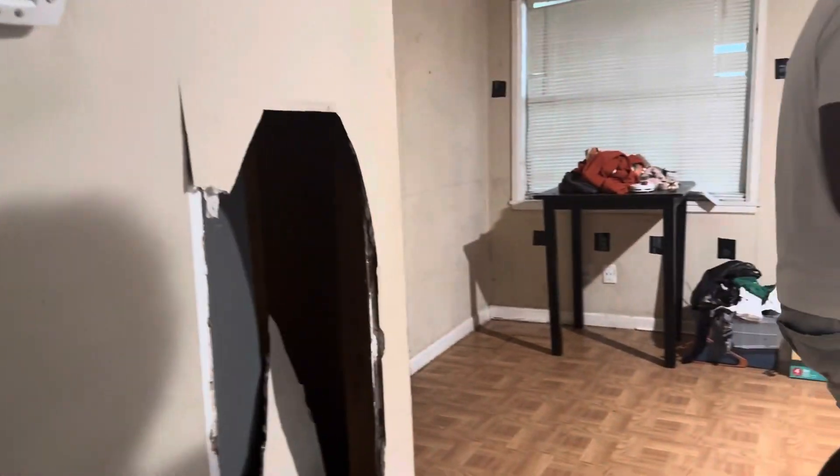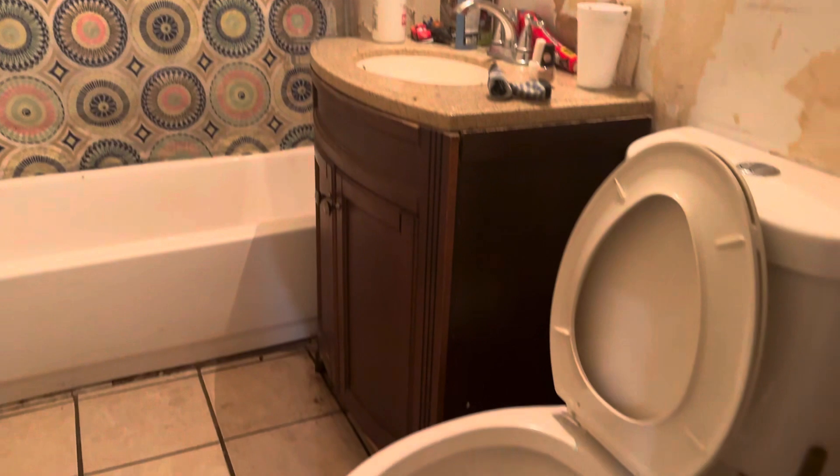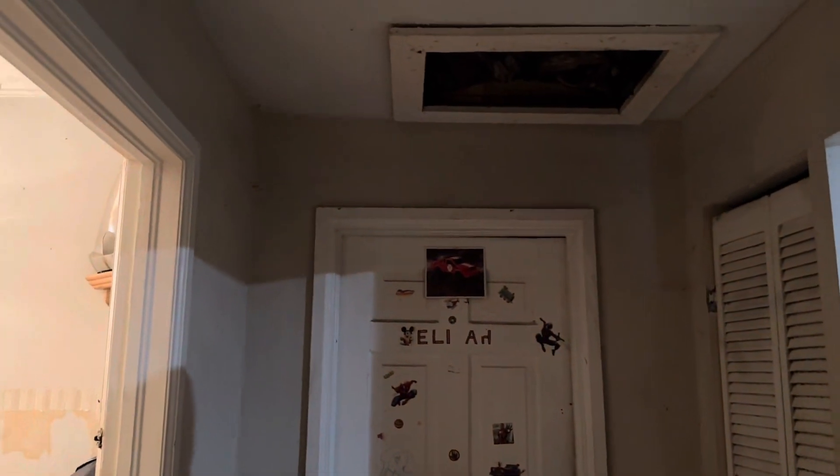There's a door leading into here, and they were talking about getting rid of this wall so the bathroom becomes connected to this bedroom — making it like an owner's suite. The new term is 'owner's suite' rather than master bedroom, but we're going to make this the main bedroom with its own bathroom.